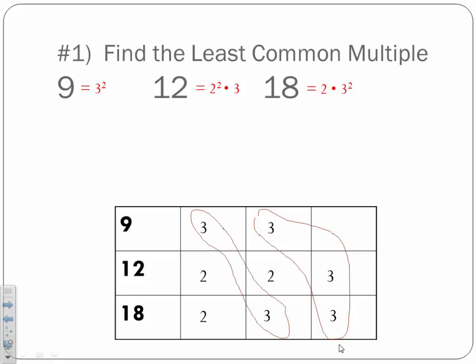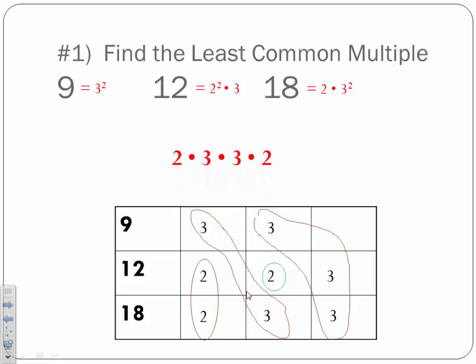I then see a pair of 3's, and I see a pair of 2's. So I've got a pair of 2's, a pair of 3's, and even though there's 3 of these here, we're still going to count this once. So we're counting 1, 2, 1, 3, and 1, 3. And look, we have a leftover here. So we have that 2 is left over. We're going to count that once as well.